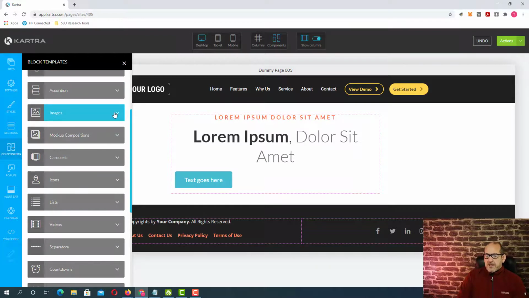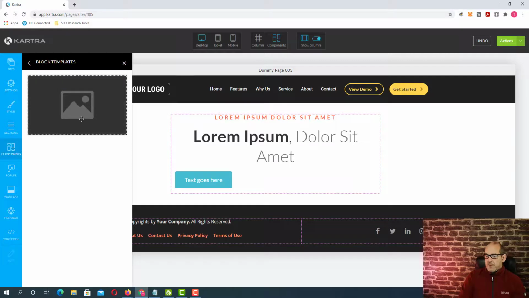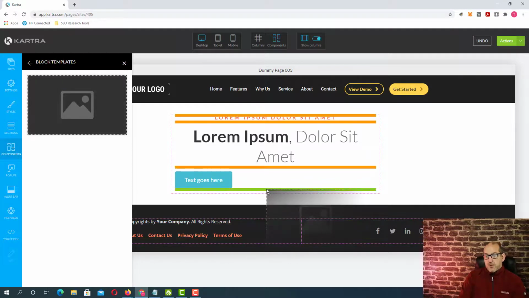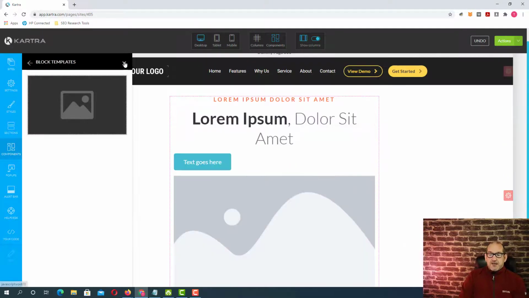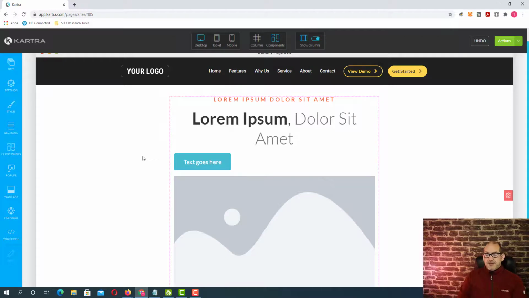Let's put one more thing in. We'll put an image in, and again it will say where do I want that to drop, so I'm going to drop it just below the button and we'll put it in there. So that's how simple it is to use the page builder itself. Okay, it's a really good system to use.